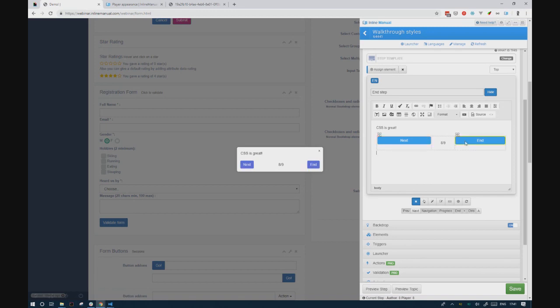So that's this one. That's how you can create buttons with alignment, and you can use tables as well for other kinds of layout, positioning, or different layouts within the step itself. So that's playing with the buttons.